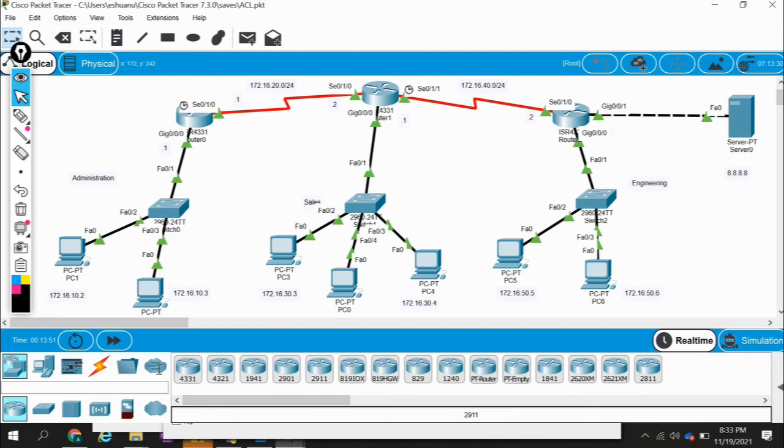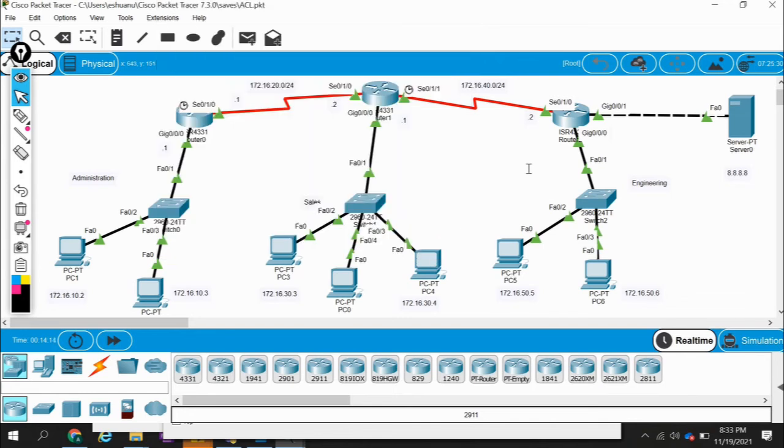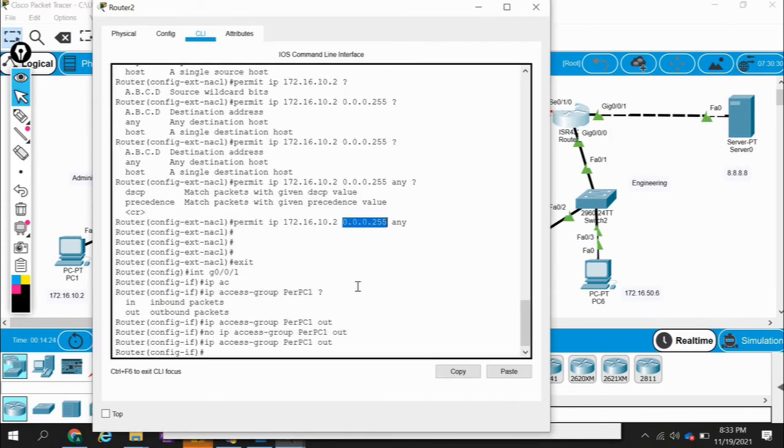Now it's a very tricky question for you, that all hosts are allowed, right? All hosts on this network are allowed, but still our task is the same, and we have to allow only this computer and we have to block all other. So what else we can do? What else we can do for this? Do you have any clue? No? Thinking? Okay, not a problem. If you got it, it's okay. If not, let me tell you.